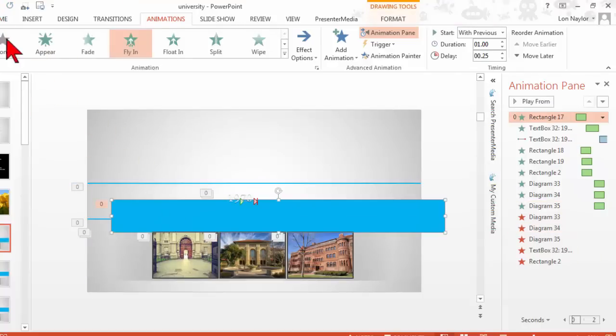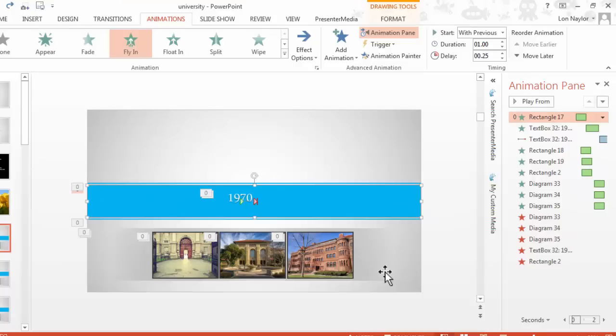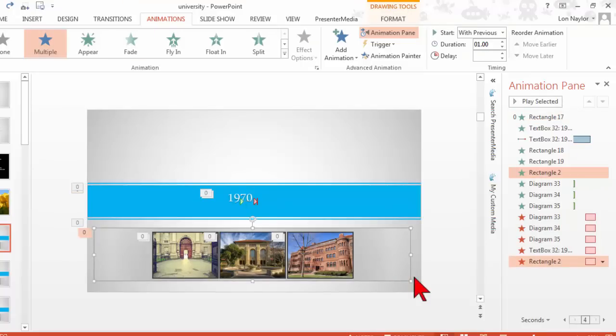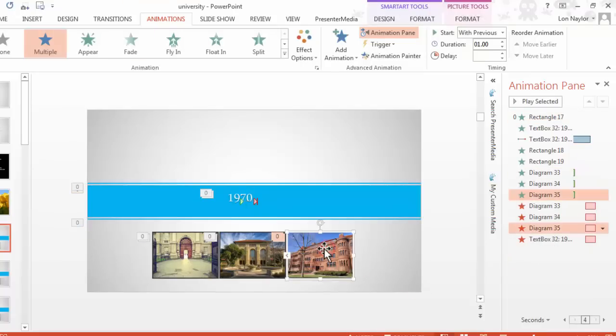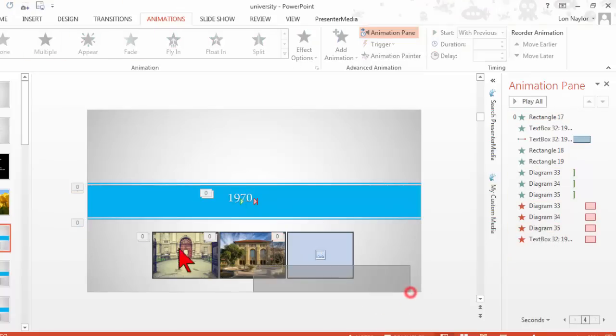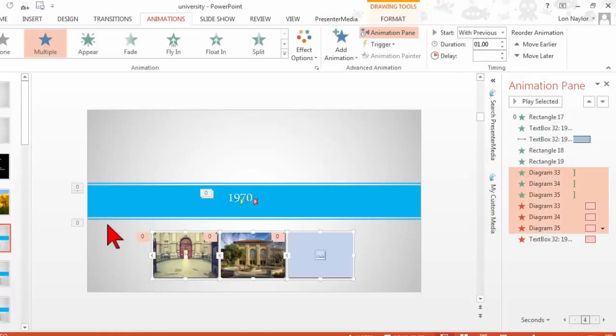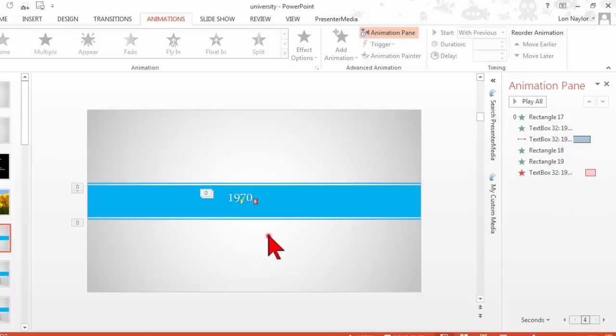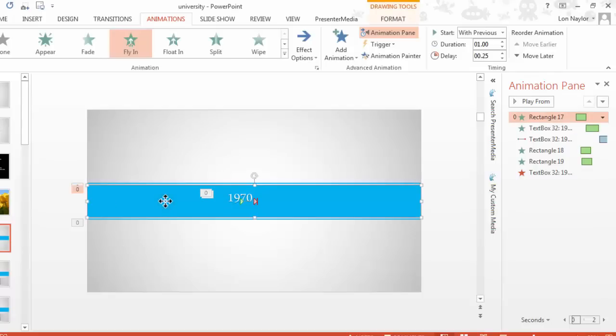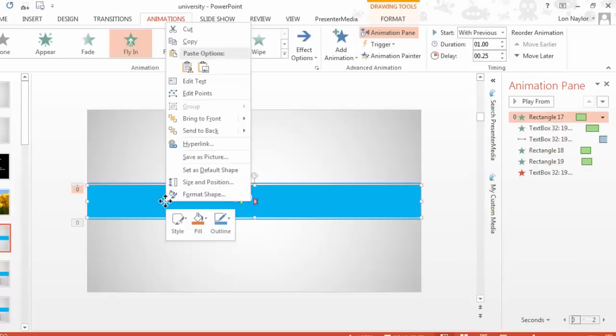So oops, let me undo that. So what I might do is, like I say, I will highlight all this other junk and just get rid of it en masse. Boom, gone. Now I have a swipe file, right? I have a swipe. And of course, all of this is really easy to change.